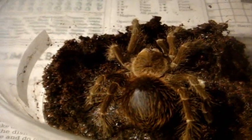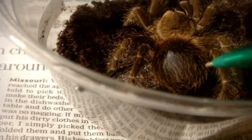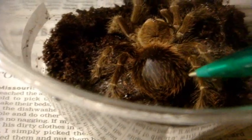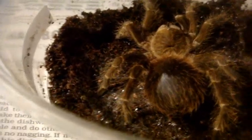The very first thing that sticks out like a sore thumb is the abdomen. You can see she has a bald spot, which is pretty obvious. Now if your tarantula has a skin-colored bald spot — like human skin — chances are it's not in pre-molt, but if it's dark like this, it most definitely is in pre-molt.